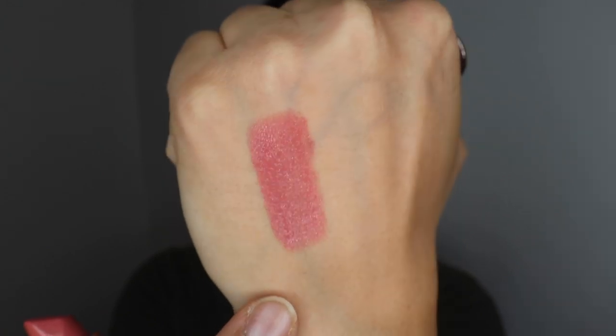I was going to do lip swatches for all of the 10 shades, but I was like, forget it, that's not going to happen. So let me start with what I got on right now. So this is by Charlotte Tilbury. This is her Hot Lips, I think, collection 2. This is called In Love with Olivia, and that's what I'm wearing right now. It's this really pretty pinky, nudie color. Let me show you a swatch. There's a swatch of it right there.